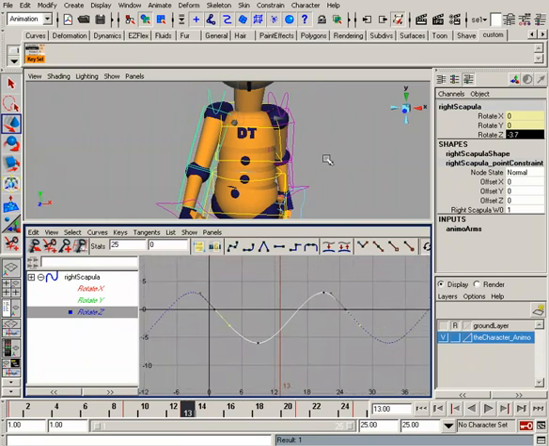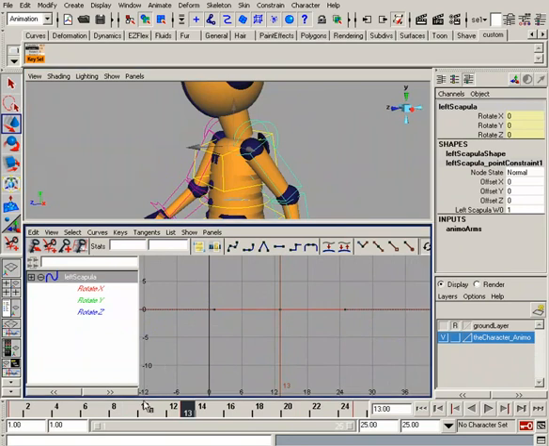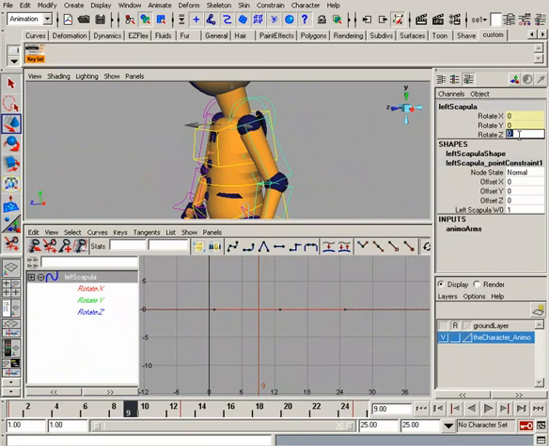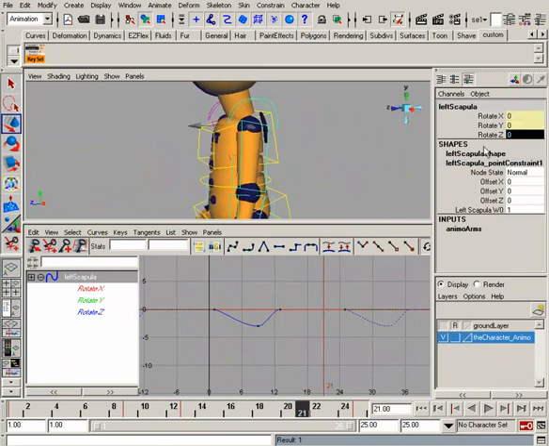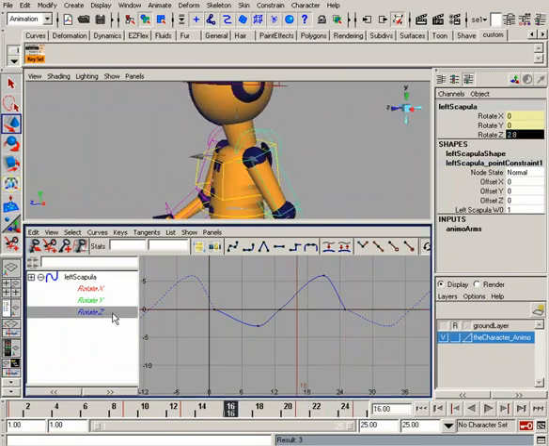All right, so we used -6 and 3. So let's put this on the other scapula here. We'll go over to frame 9, and we'll choose -3 instead of the -6. So we'll say -3. We'll go to 21. And we need to move in +6 since we went -3 on the other one. So we'll say 6. Perfect. And let's get rid of this frame 13, which is kind of a no-brainer there. And let's flatten this out.